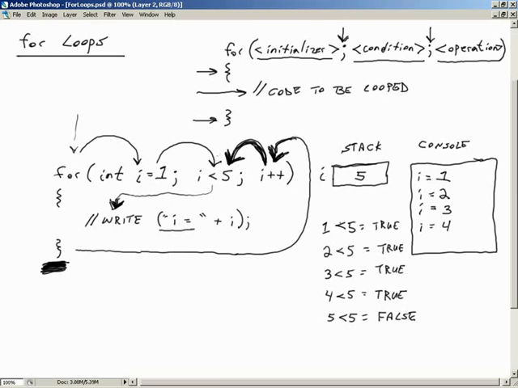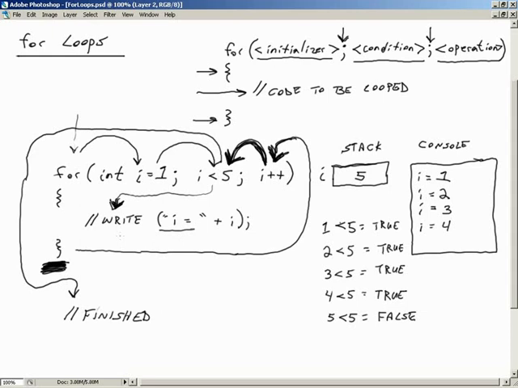And if this evaluates to false, now we actually leave out of here, and then we come all the way on down, and we continue running where we'll write out finished. Actually, let me just come in here and put finished, just like I did in the other 2 videos. All right. Wow. That is how a for loop works.